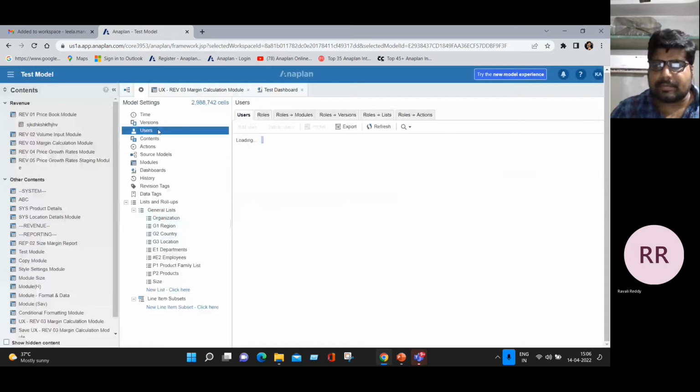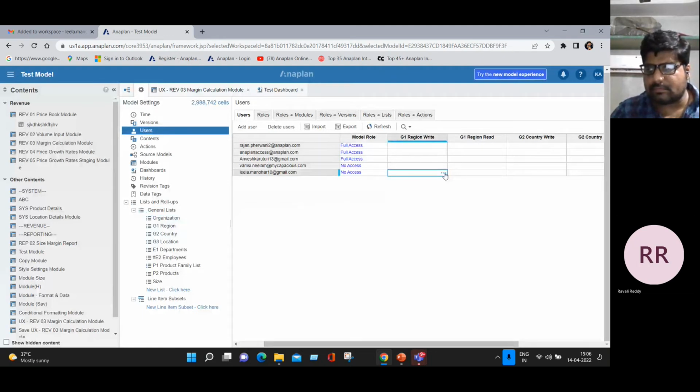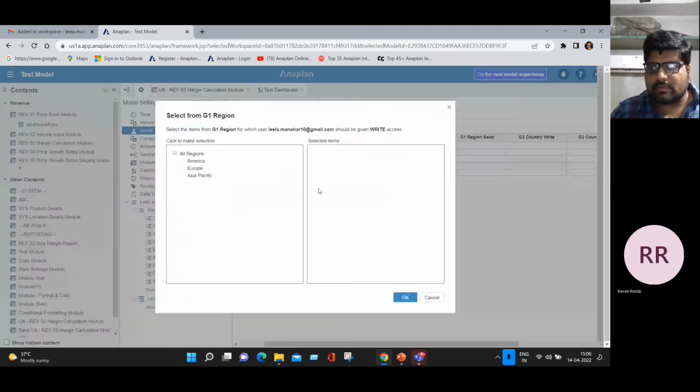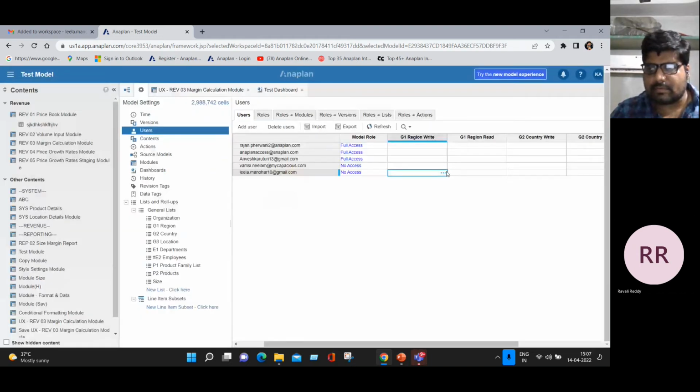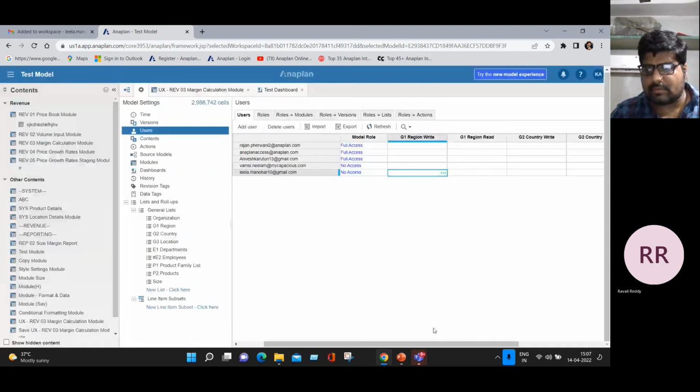Click the user button and we give the selective access here. We will give America as the write access and P1 product family.